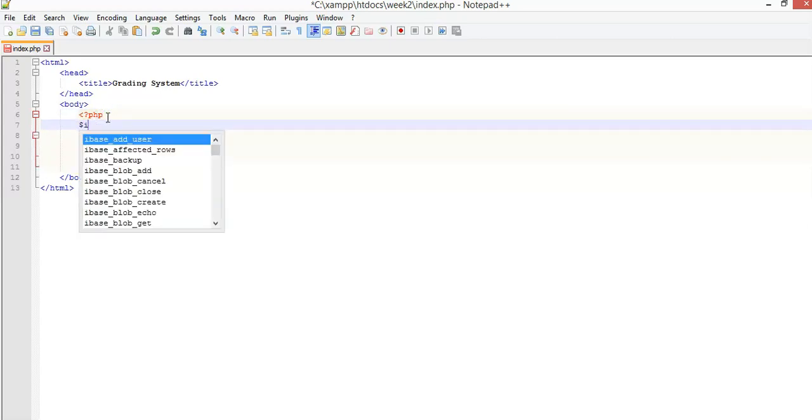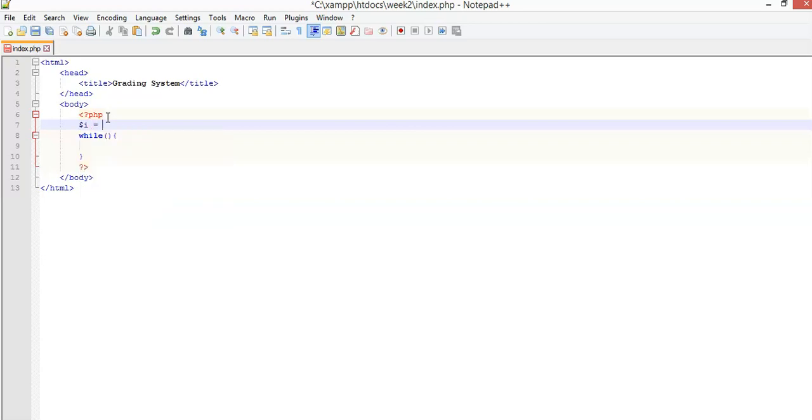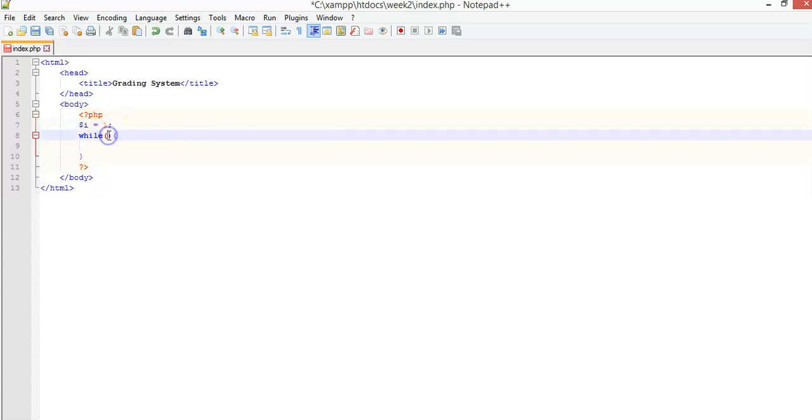Here we are starting from 1, so our I can be 1. Now our condition will be I should be less than 10. Less than or equal to 10, because we are starting from 1 to 10. So while our I is less than or equal to 10, the loop will continue. So here it means the loop will continue from 1, because this condition, 1 is less than 10, will continue. Then we need to increase our I.